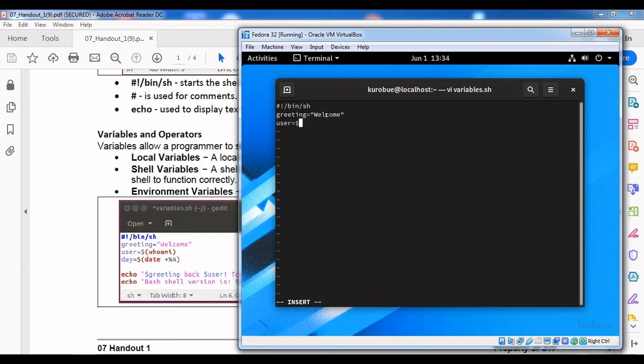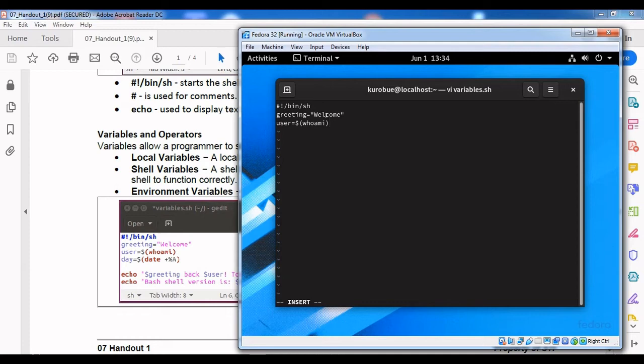So we are declaring a local variable here. The variables that we're going to use here would include strings. I'm going to put in the string "Welcome" enclosed in double quotation marks as part of the variable greeting. Then we have user.